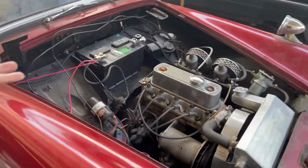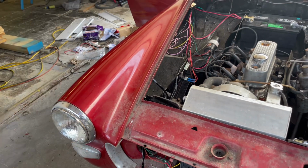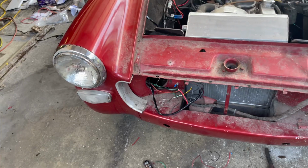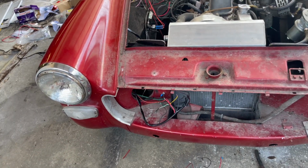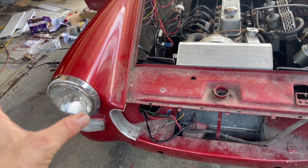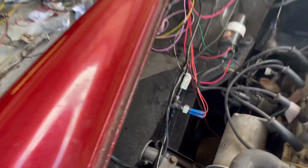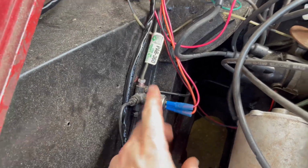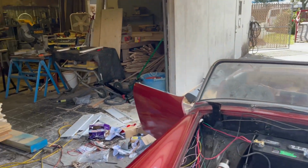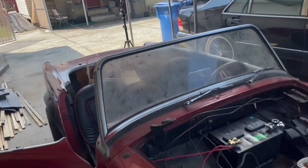And then I just started to kind of figure out everything here. So I ran wires down for headlights, ran wires down for our turn signals, and really just started going through all this because it was a complete disaster. And now I know what every wire was doing, and we're rewiring all of that now too. So I'm getting everything wired into the headlights, the turn signals, and then I went ahead and wired up our brake light switch that's right here. So the brakes are currently working. I just need to tidy up the wires. And I also rewired a lot of the wires that were going to the back here to our taillight. So a lot of that is all done.